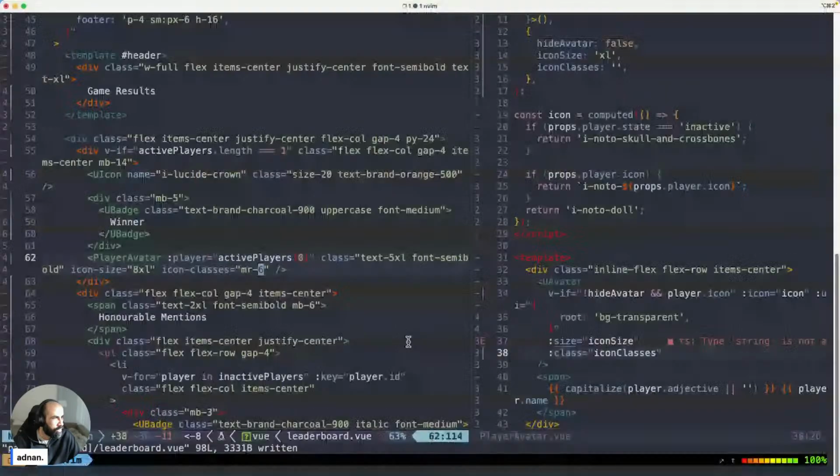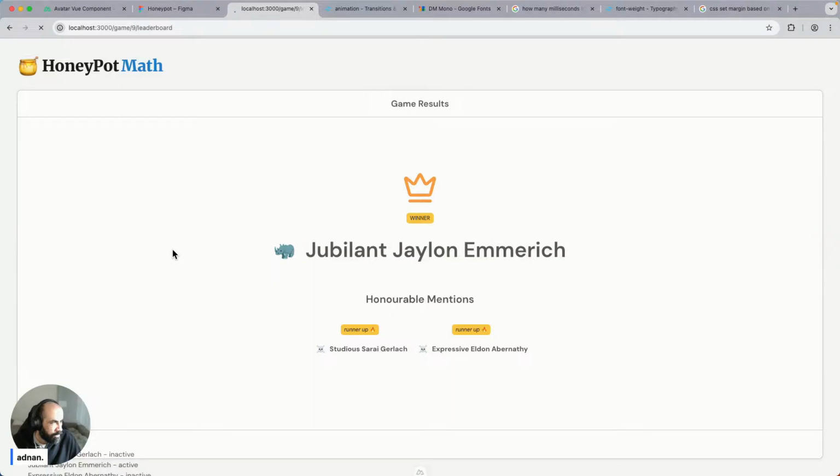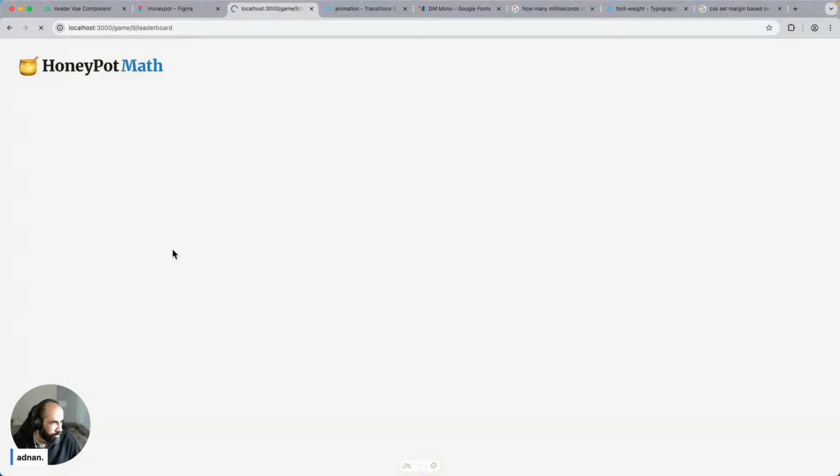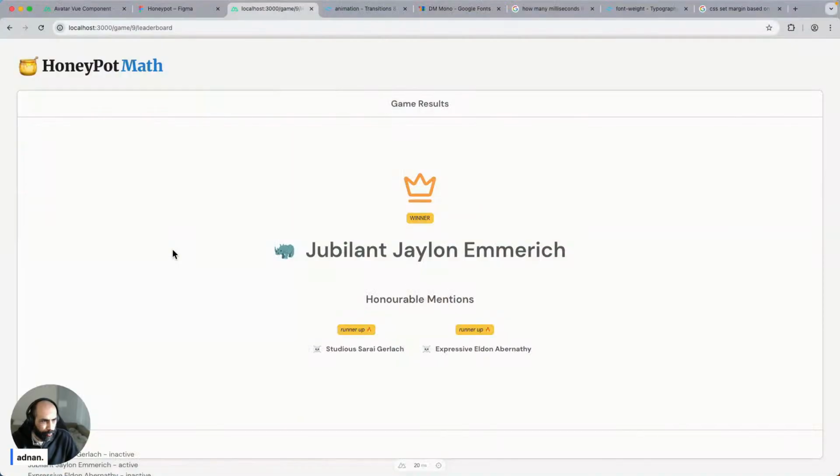This is still too close, so let's add some spacing there. And that is here. And honestly, I could just double that probably. Just a little bit more. Okay, I think that looks fine.